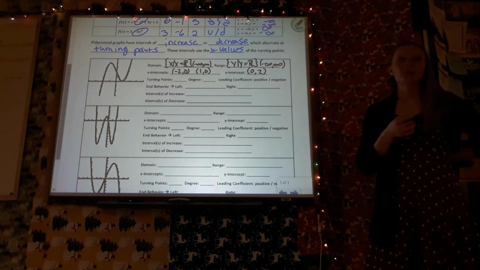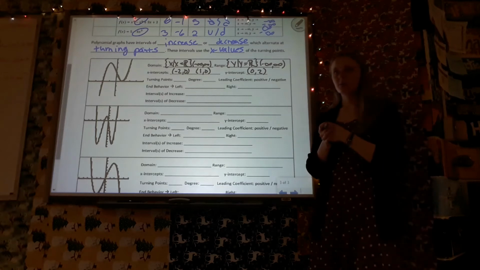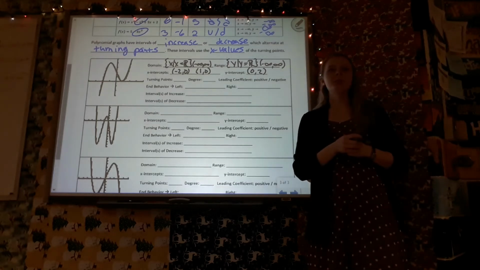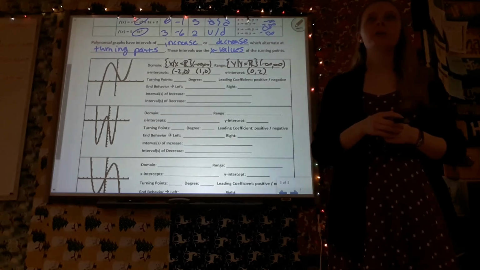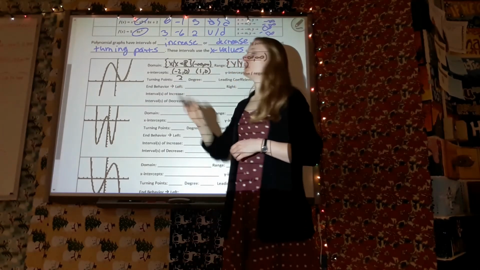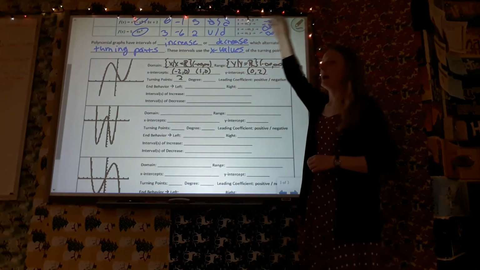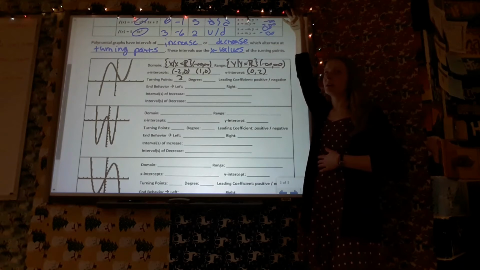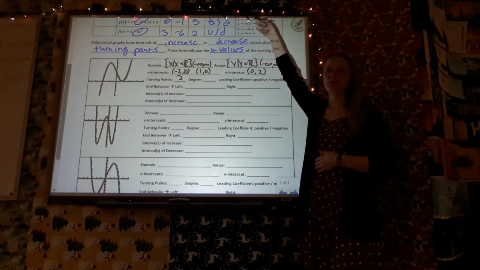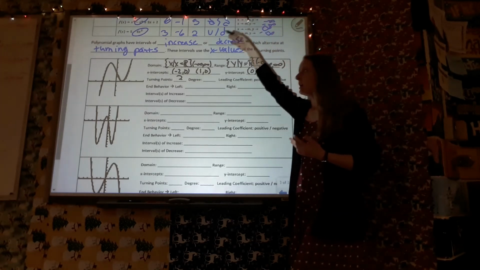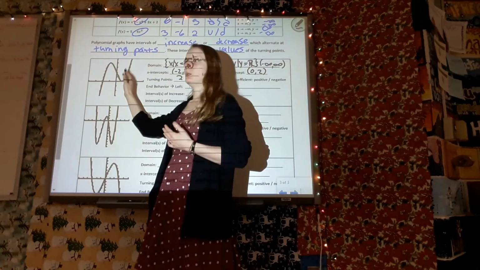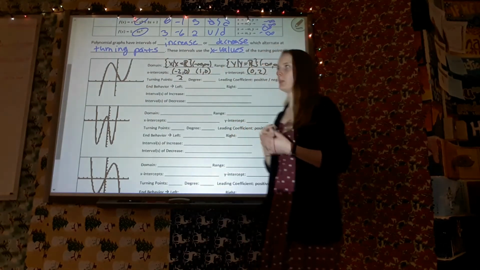Alright, now here comes the questions that we were talking about today. They're a little bit new. How many turning points does this graph have? 2. This kind of question is visual. Before we were finding the maximum number of turning points, which is not exact. We were just subtracting one from the degree because we couldn't see the picture. This one we can see it is exactly 2 because we are visualizing the picture. We can see it represented for us.